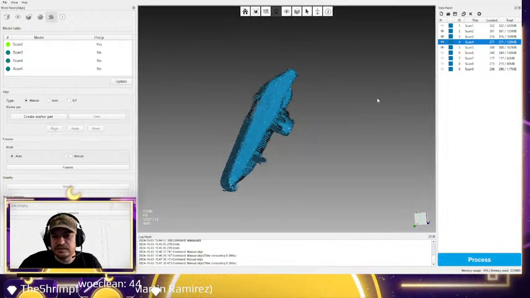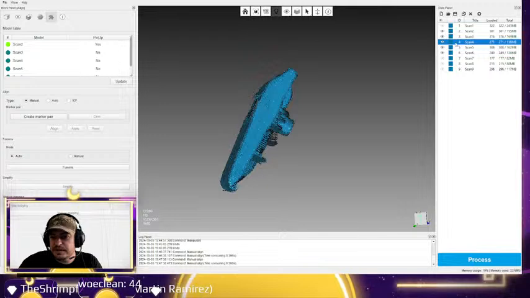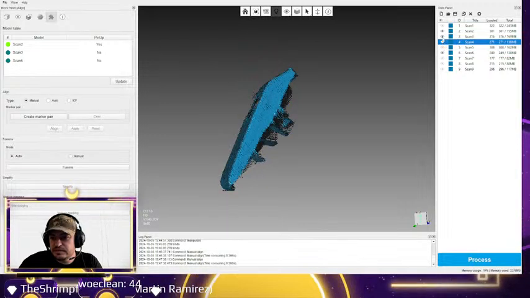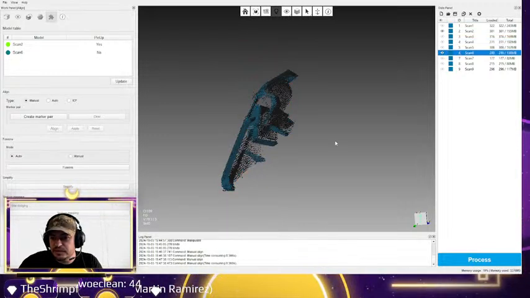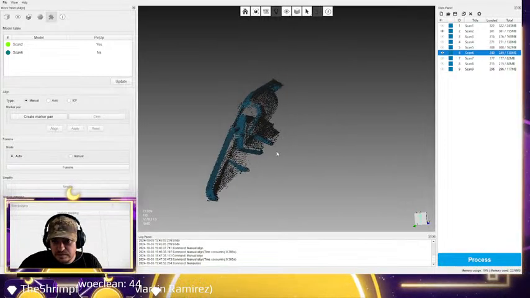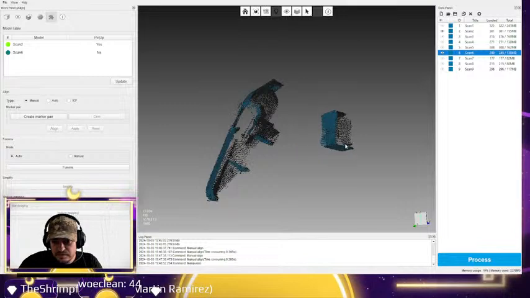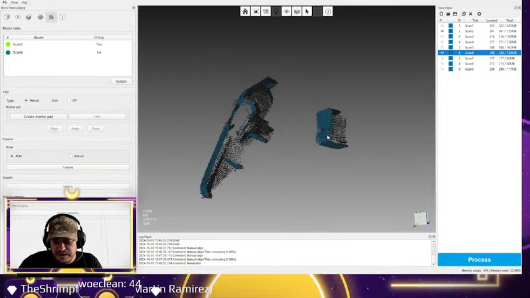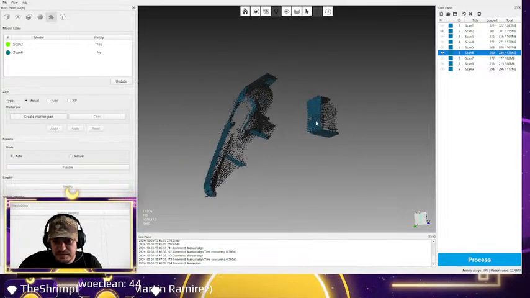All right, so the next shape that we have, let's hide these other ones so I don't move the wrong one. There's a little end piece. I'm actually not sure we need it.